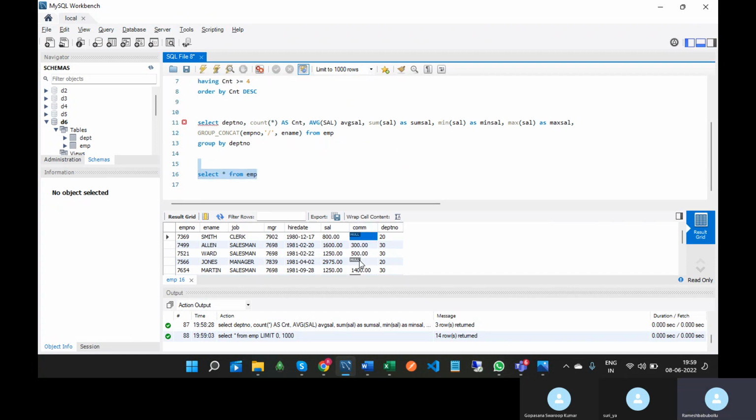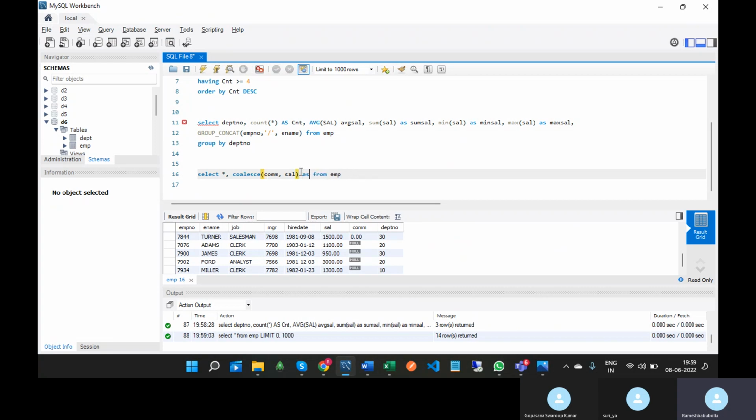Here commission is null. In some places commission is null. Okay, so here I am going to use coalesce function and passing two parameters, commission and salary.